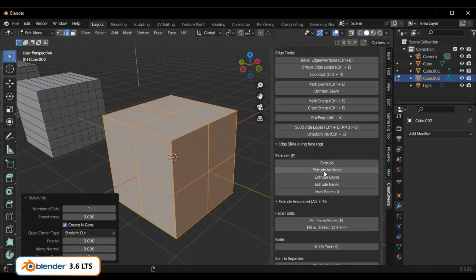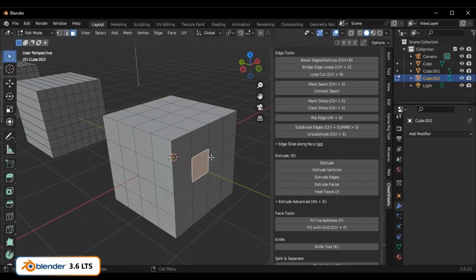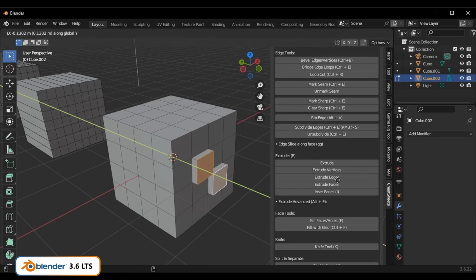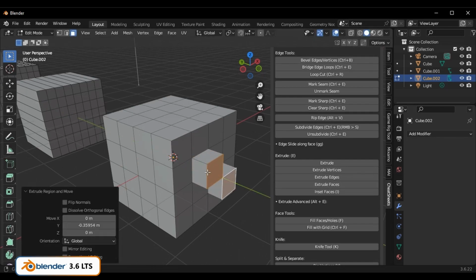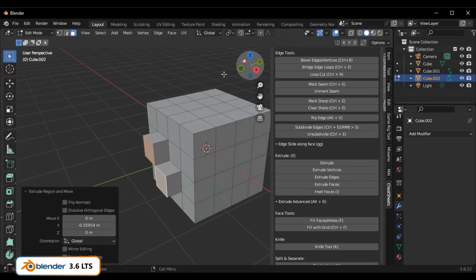Now the next is, let's get into the very simple functionality of extrude. I'm going to subdivide that up a bit more, so I've got a few more faces I can look at. And I'm going to go into face mode. I'm going to select these 4 faces. Just out of interest sake, let's do these 2. And I want to bind it to the Y axis, and I can now extrude that out along the Y.